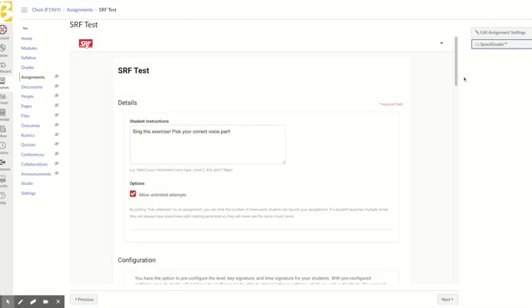All right, so as a teacher, the next step is to go into SpeedGrader, where you see all of your students' assignments, and they are all right there by student list of who has submitted and not. You can just see it, and you can play their recording and listen to it and decide what you want to do about it. You can give them their grade, you can assign comments, and you can click the view rubric button if there's a rubric here, and do what you need to with that.